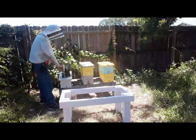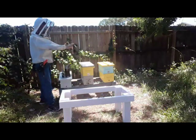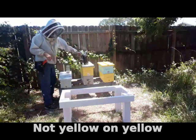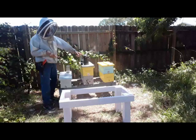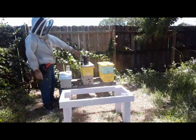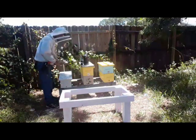We'll pop this open. Whatever they've got in here, that bar is going to go straight into the incubator. The box on the far right — the yellow box on top — that's going to become my cell builder. What we're going to do is pull this frame out, put it in the incubator, pull a brood frame out of the bottom, stick it in here and let them make themselves a queen. Take an empty frame from the top and put it on the bottom. We'll talk about it as we do it.